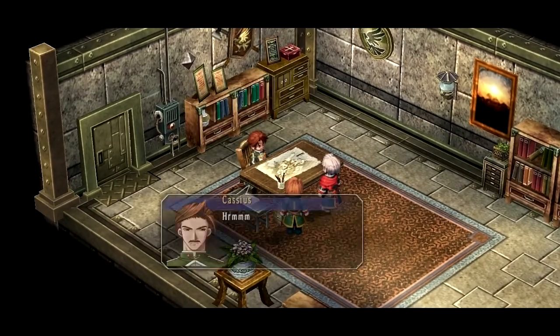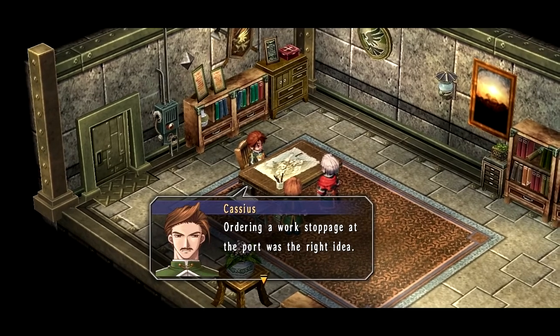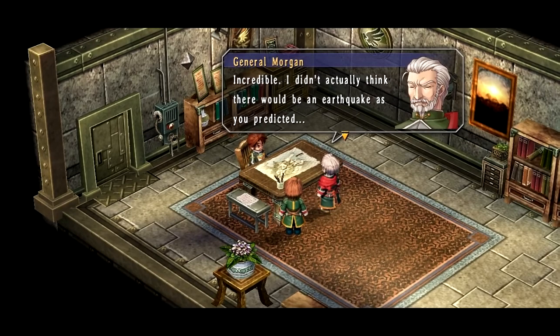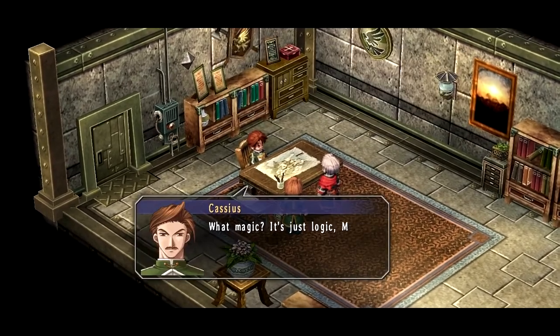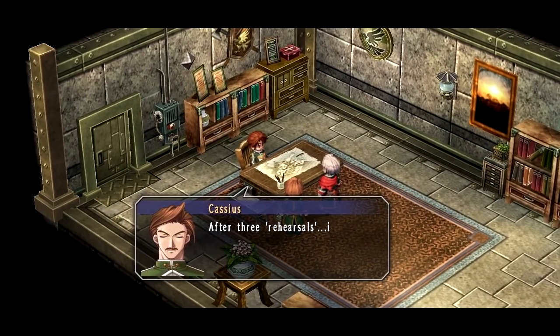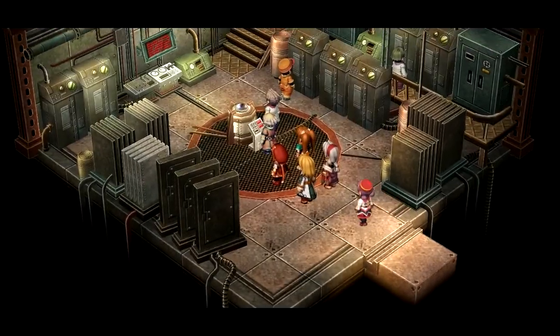General Cassius, you... Huh, seems I was right. Ordering a work stoppage at the port was the right idea. Incredible, I didn't actually think there would be an earthquake as you predicted. Cassius, just what kind of magic did you use? What magic? It's logic, Morgan, the logic of our foes' desires. After three rehearsals, it was simply a question of what made the most tempting target. And you got both of you there.